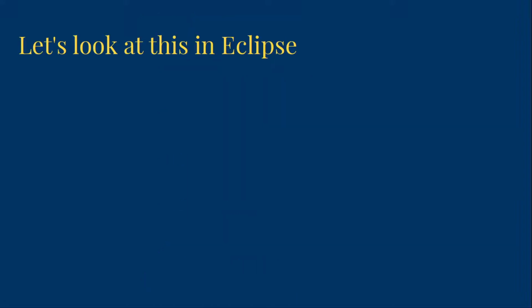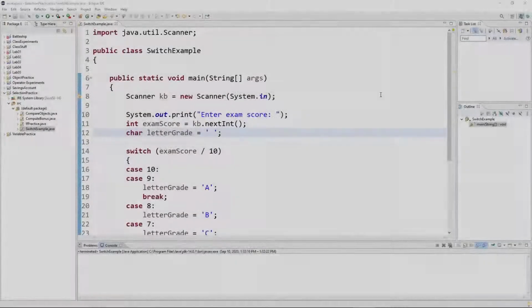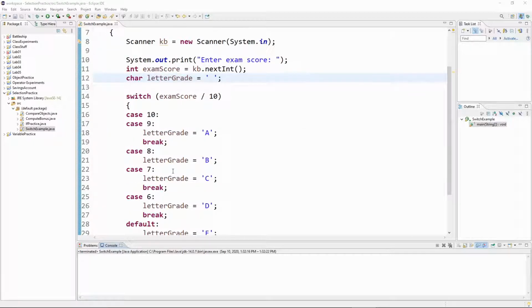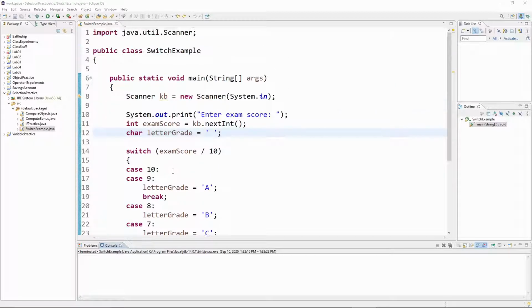Before I end this, I'd like to show you something in Eclipse. So what I have here is a program in which I've set up that same switch statement, or something very close to it actually, that we were looking at in the slide. The one on the slide was correct. This one's not quite. I've set up things so that the program is reading the score from the user so that we can try different things.